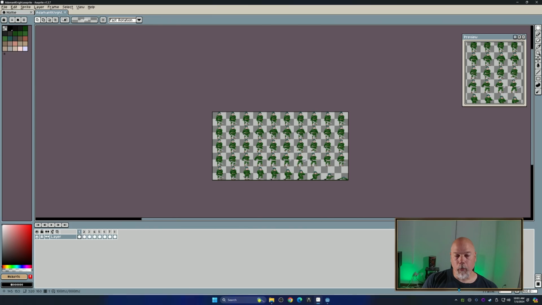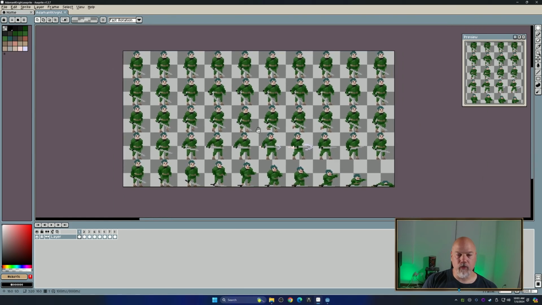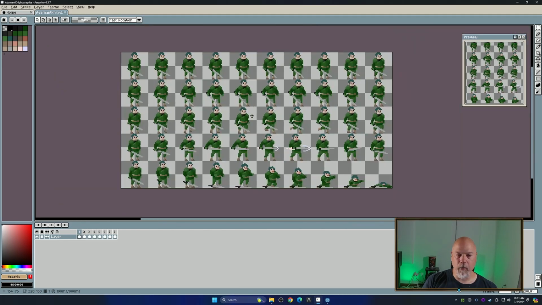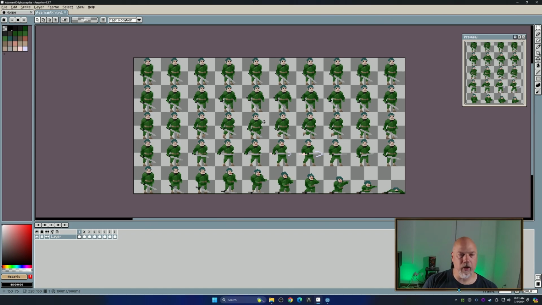So I've incorporated this Sprite application, where mouse pan and zoom and everything works from the middle button. It makes it so much easier. I use Paint Shop Pro for all my thumbnails and stuff like that. But I've been using Sprite for certain things because there are certain aspects to the editing process that work great.